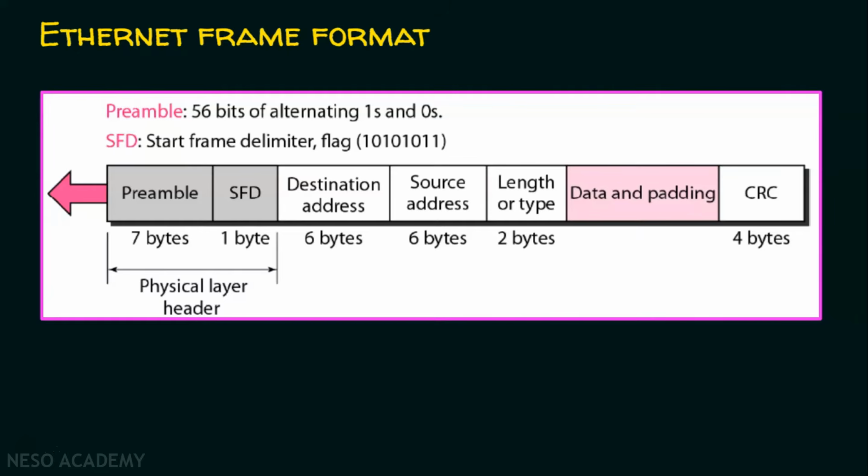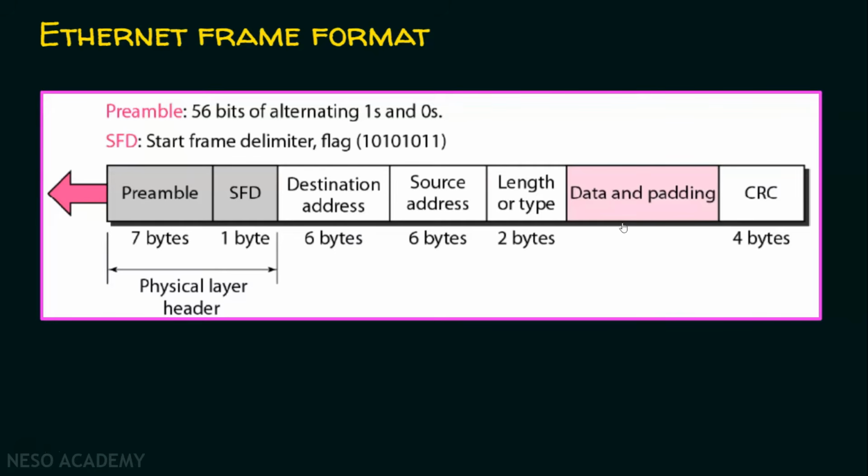So whenever any frame is generated from the source, it has to place the source MAC address and the destination MAC address in the packet that it has received. So the upper layer is the network layer. From the network layer, whatever it receives, it has to encapsulate with the header and the trailer.